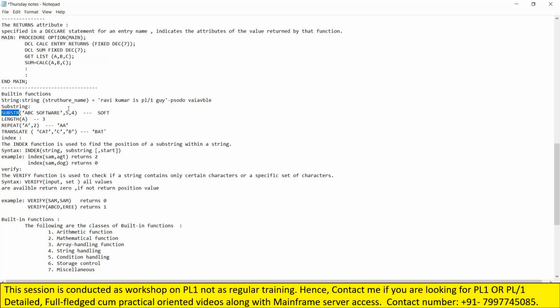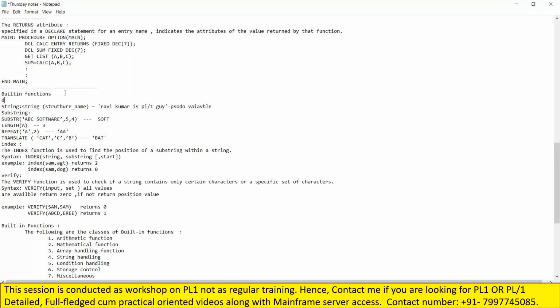So I will give you the declaration part also: declare string built-in; semicolon. You should declare it. Otherwise the compiler will not understand whether it is a built-in or a normal variable, because we don't have any reserved words, so we should inform the compiler that we are going to use string and substring built-in functions. So wherever string appears, that means it is a built-in function.